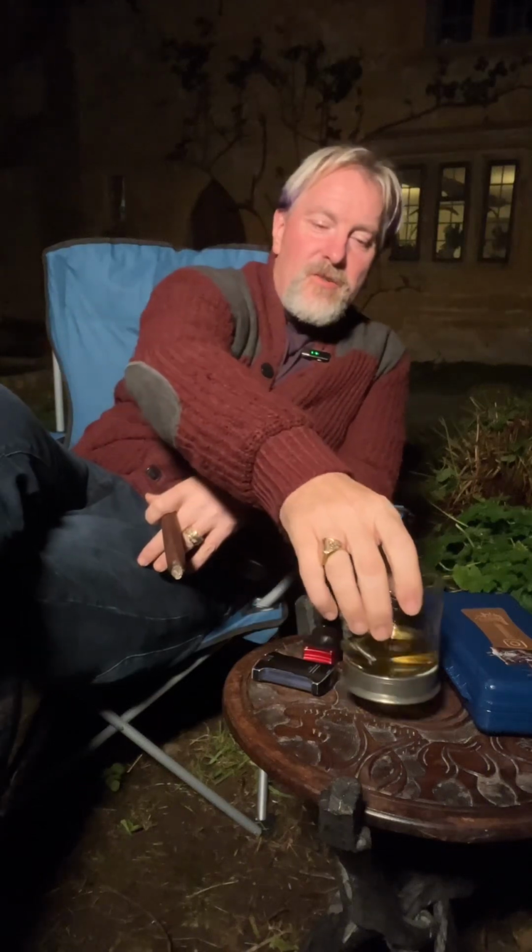Definitely recommend that. A good, solid, everyday little dram. You may have noticed I'm not using my Dimus glass. There's a reason for that. At the end of last week's video, Thursday Night Smokes, I moved because I thought I'd sit somewhere else, and I kicked the table and the glass went for a Burton. So it's in several pieces. Luckily, they're sending me out a new one, so I shall do another unboxing video for that when it arrives. It is definitely something I would recommend to people. It is one of those glasses, it's hard to explain, but if you like your whiskies and you like a good solid weighted glass, it's really good.